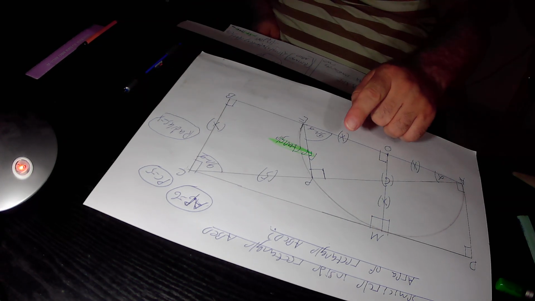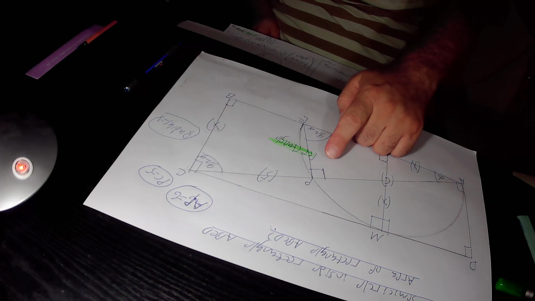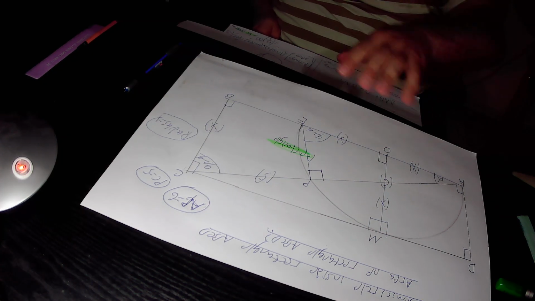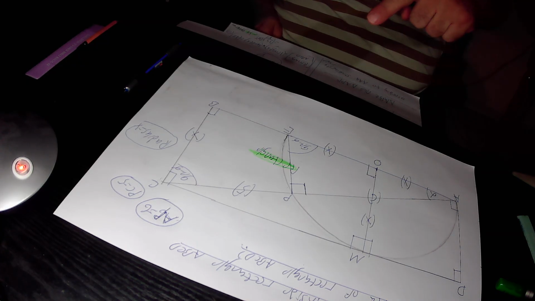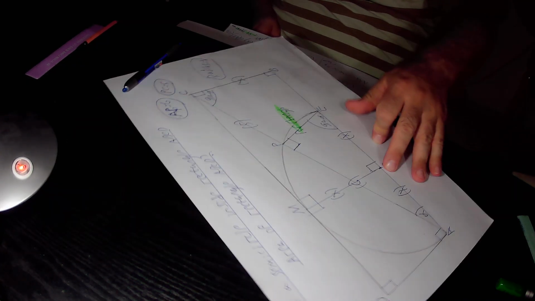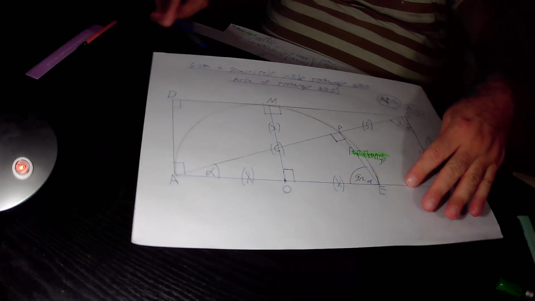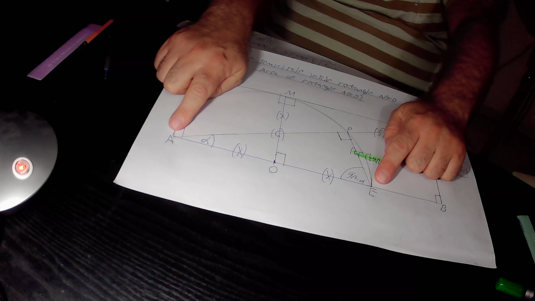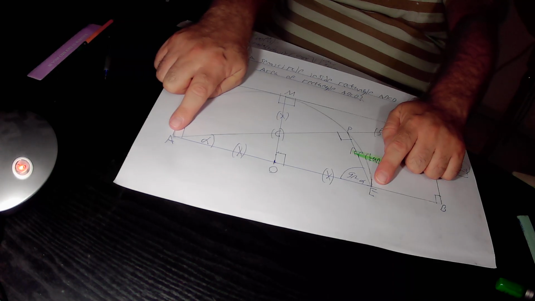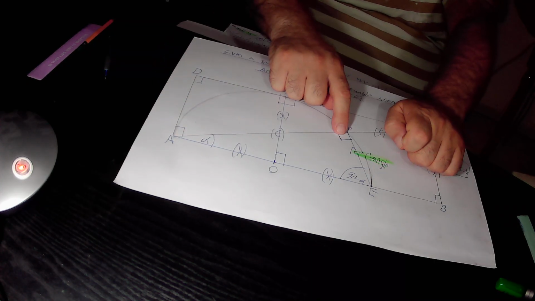In the next step, we join points P and A together by a straight line. By doing this construction, you get peripheral angle EPA. This is peripheral angle EPA that subtends on AE, that is the diameter of this semicircle. And according to rule 7, any peripheral angle that subtends on the diameter of a circle or semicircle must be equal to 90 degrees in its size. Therefore, this angle is equal to 90 degrees in its size.